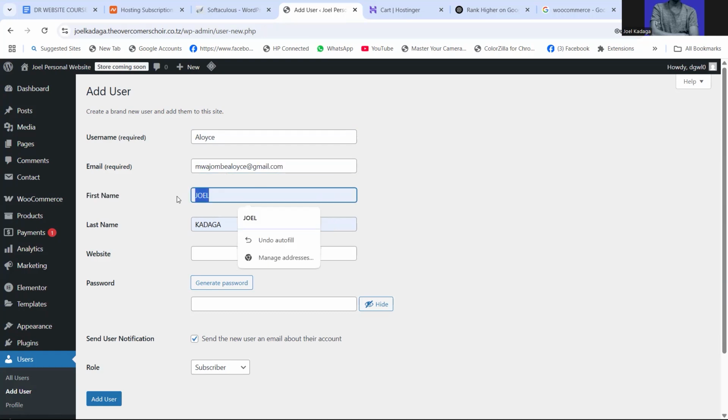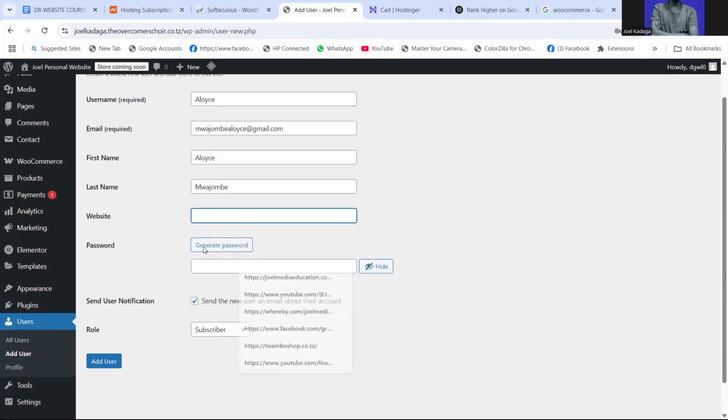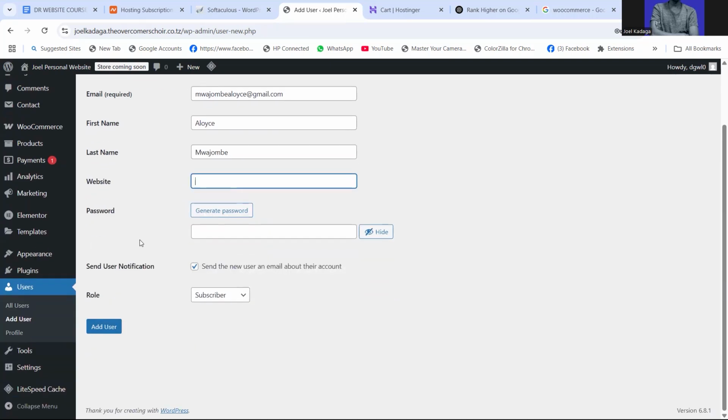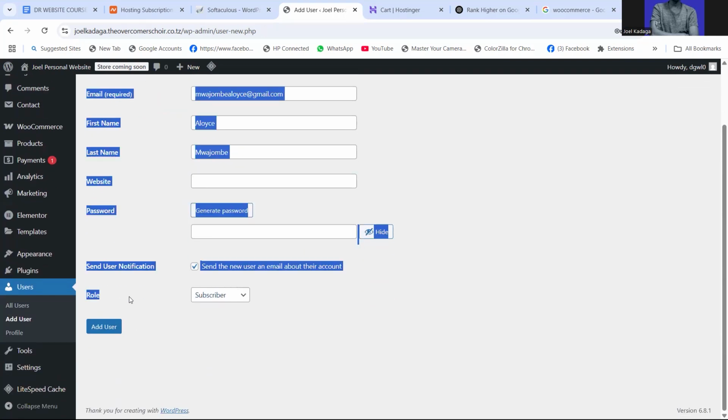Then you come here to the first name, you say Alois Mwajombe. Then here, if she has a website, you can add it. You can generate a password, then you just create.